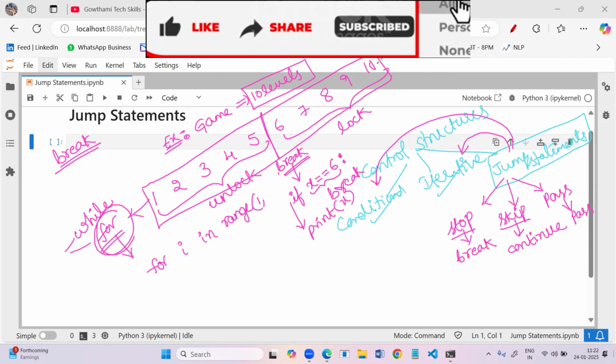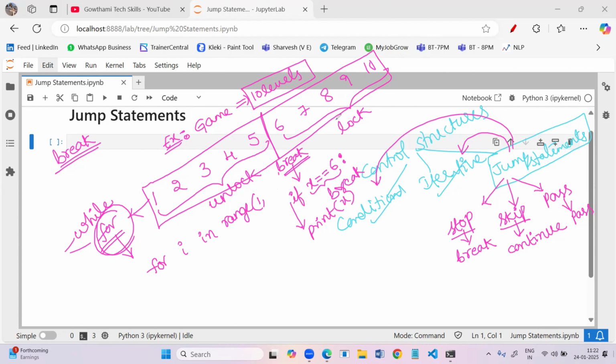Whenever you are giving the ending value, it should be one number extra, since it is in increasing order. So I'm going to give it as 11. When it is iterating, what should you do? Once you notice the 6th level, you need to stop playing it, so you need to specify it here. How? If i equal to 6. Why am I giving 6 especially here?